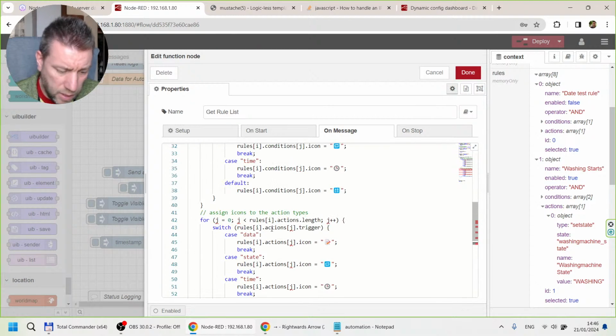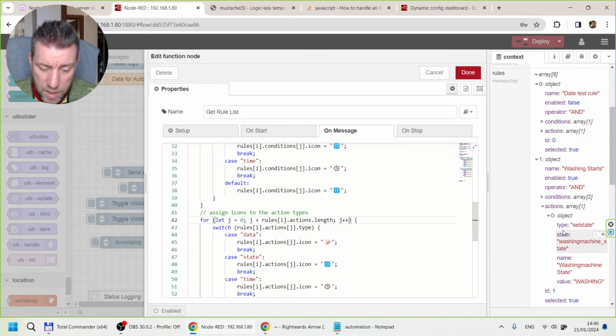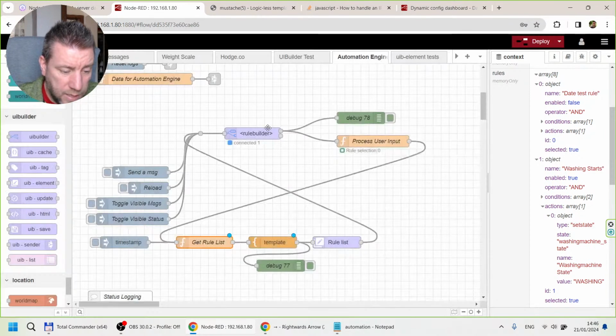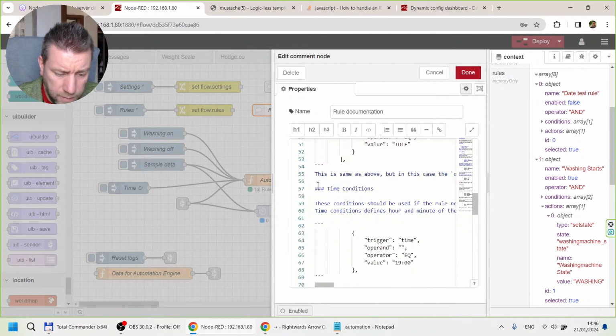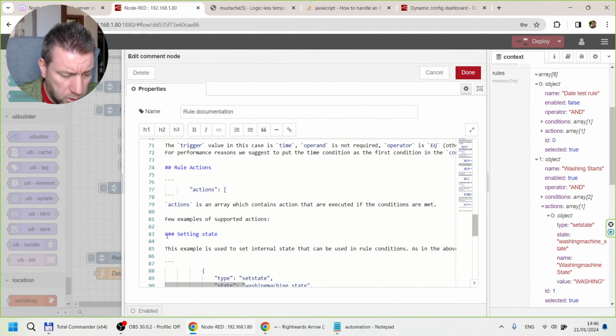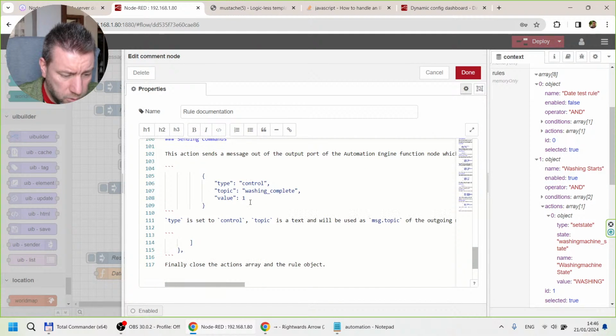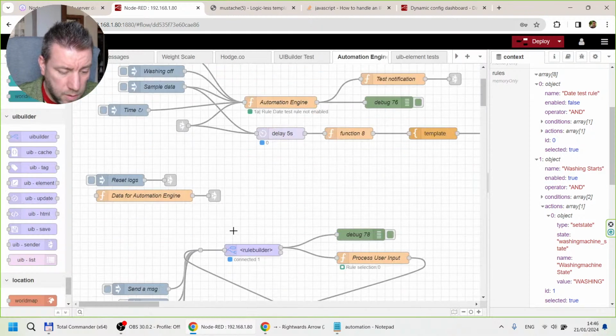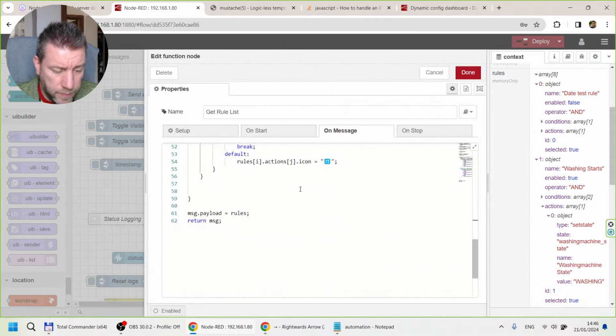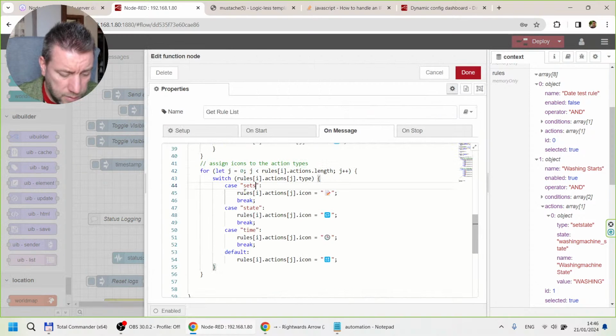We are going to use this default again. This is good enough. Exchange j, yep. And the switch is going to be on the action type. We have action types: set state, control, and that's it.